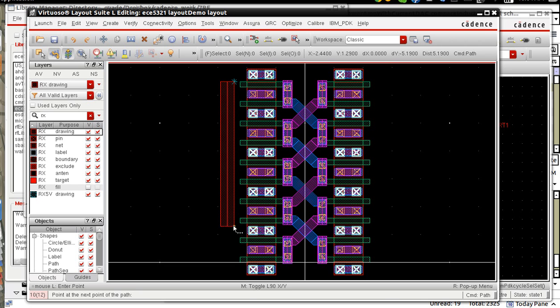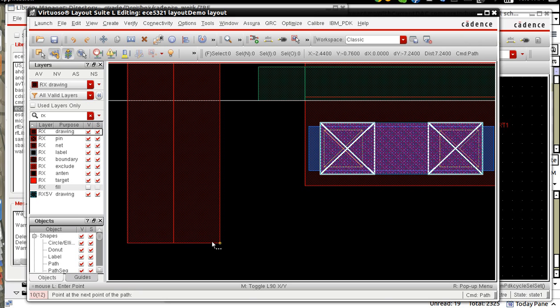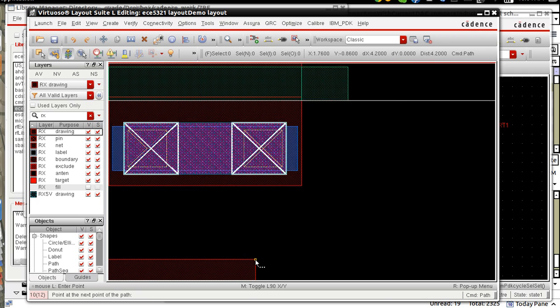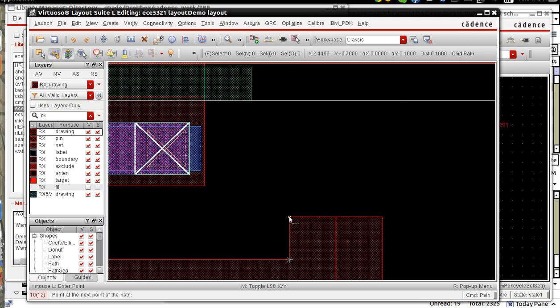You'll start drawing the path. So again, that was P to start the path command. I'm going to turn gravity on because I need to go 0.4 microns beyond the active contact for the transistor. So we can see that that's at a y coordinate of minus 0.46, so we need to go to minus 0.86. We're going to go over to x coordinate 2.44 so that we're symmetric.